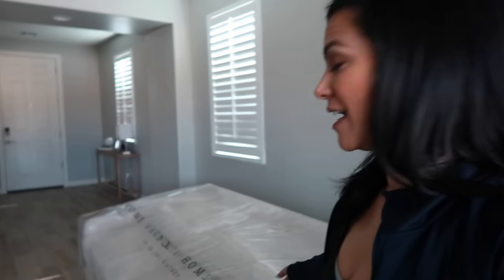They were a little bit more expensive than the original ones that we were going for, but I can't handle when stuff is getting delayed for months and months and months. After the fourth reschedule, it's like, I'm done. And those were Macy's. So we finally got these in. We're going to unbox them, take off all the plastic goodness and see what they look like. I know, the plastic goodness.